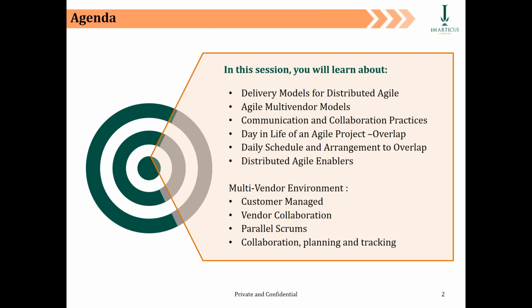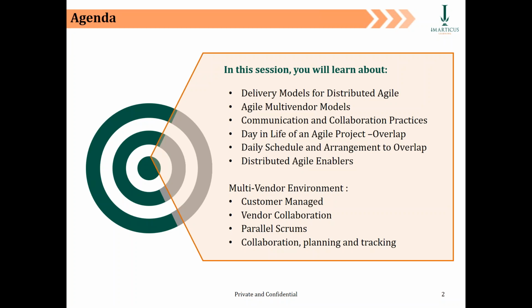And I want to also show you what the distributed agile enablers are. Now that you are in a distributed shop of agile, besides learning the mechanics for making it operate, you need to know what the further enablements are which are key for you as a scrum master to instill in the project, so that these enablements will help the distributed agile shop to work more collaboratively, and to keep better transparency and communications, etc. So that's one part of the story.